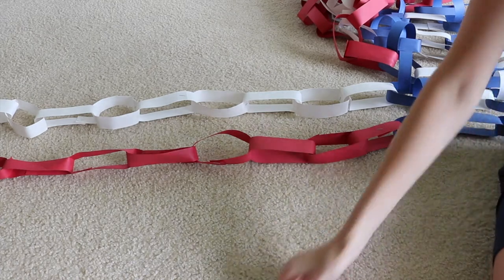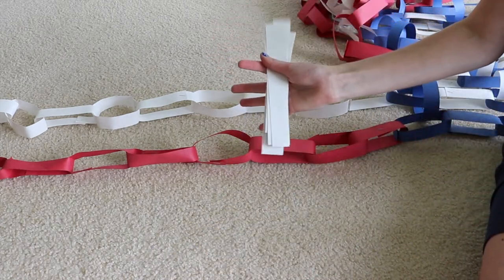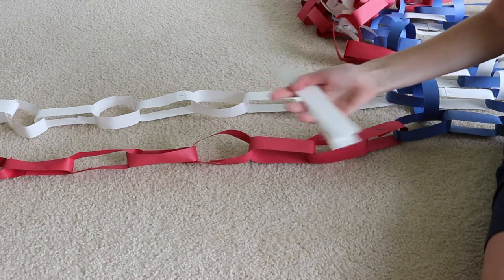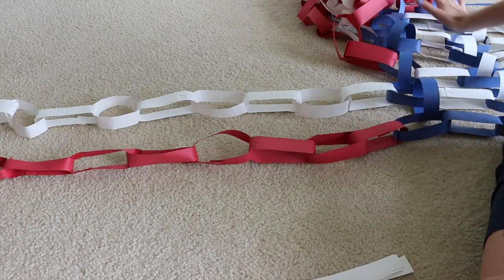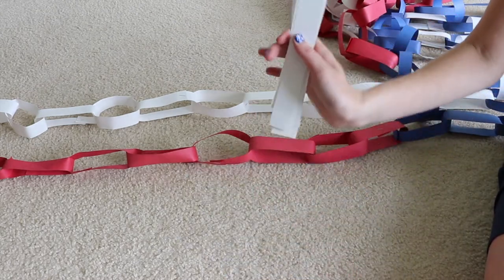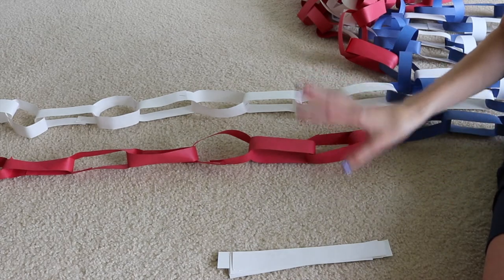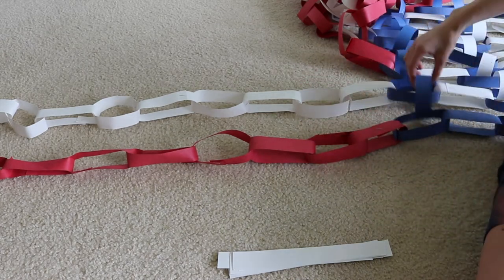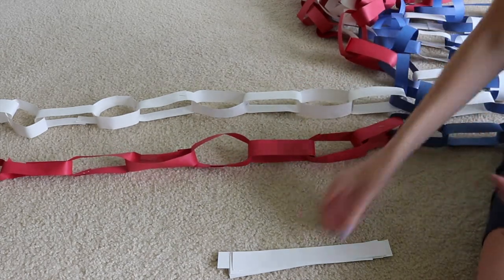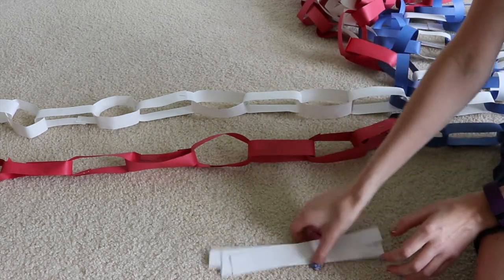One last thing I'm also going to mention is these strips that I'm using to connect are not the right length. These are some extra ones because, as I mentioned earlier, this flag, we already used it over the weekend as decorations, and I'm kind of reconstructing this flag, so I'm just using some scraps that I had on hand, so some of these are too short. So just make sure you cut your paper the right way, and your connections will look more like this nice big guy instead of little bitty loops like that. So just wanted to throw that out there.